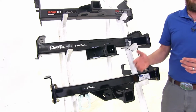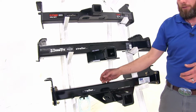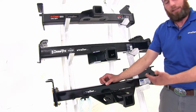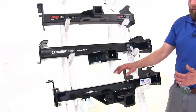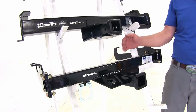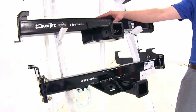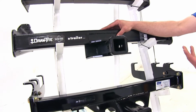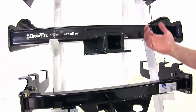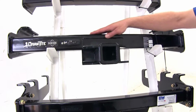Now, another factor you may find important is going to be the finish on each of the hitches that we have. You'll see the B&W is going to have what I feel is the nicest finish on it. It's a really nice high gloss finish. Gives us more of the original kind of look that the trucks had when they came out. If we move up to the Draw-Tite, this is going to be more of your standard kind of a powder coat finish, not too much gloss, not matte or anything like that, just more of a standard powder coat.